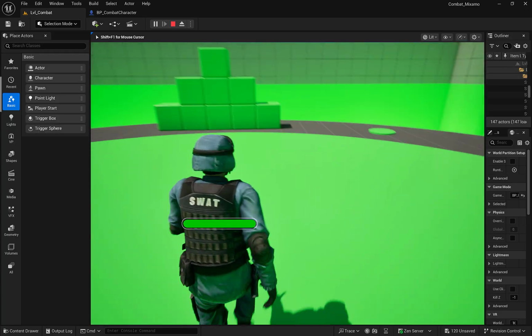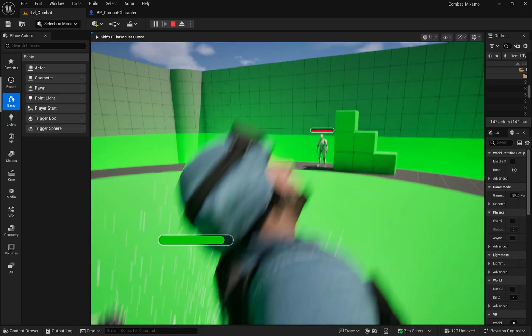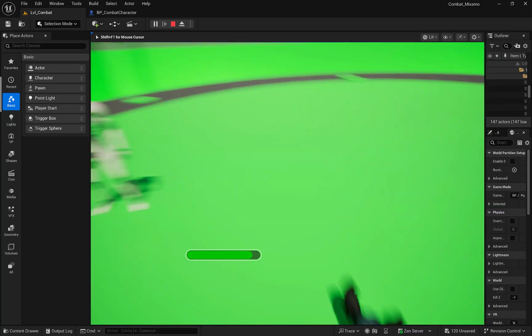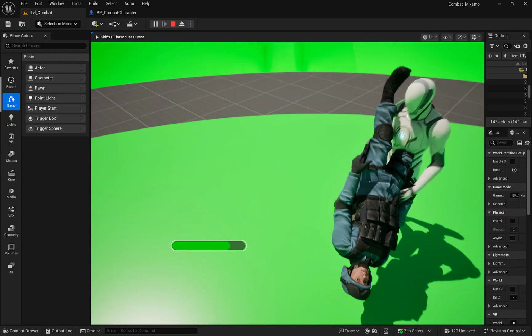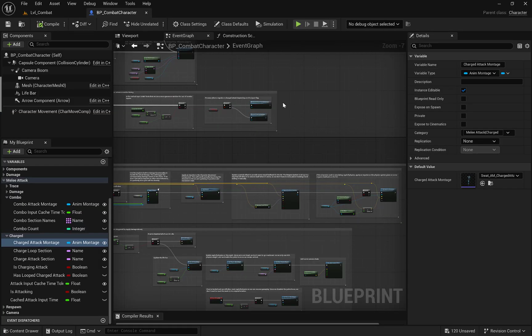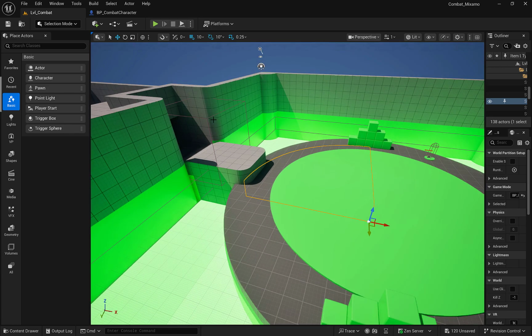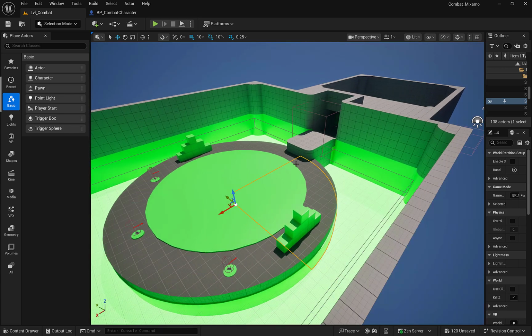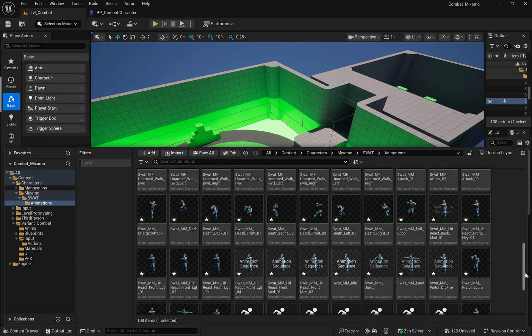But I'm not going to spend any more time on the tutorial fixing that stuff. That stuff you can now go in and investigate yourself. You can see there's issues with the death here. But otherwise, the retargeting portion works perfectly fine. Now it's just blueprint editing. So I'm going to end the tutorial there, and that demonstrates how to retarget the animations. From here, I would go through and edit anything I need to edit.